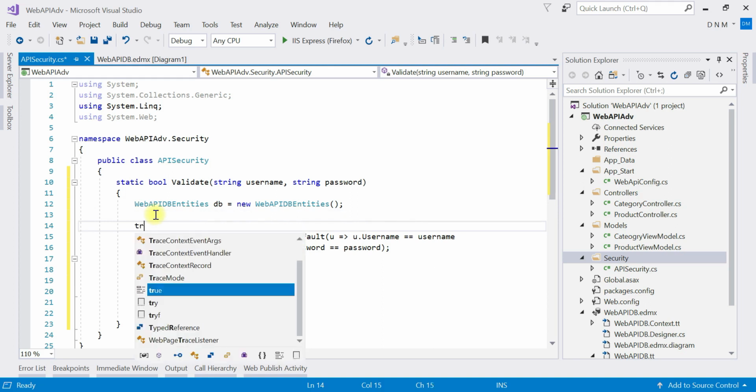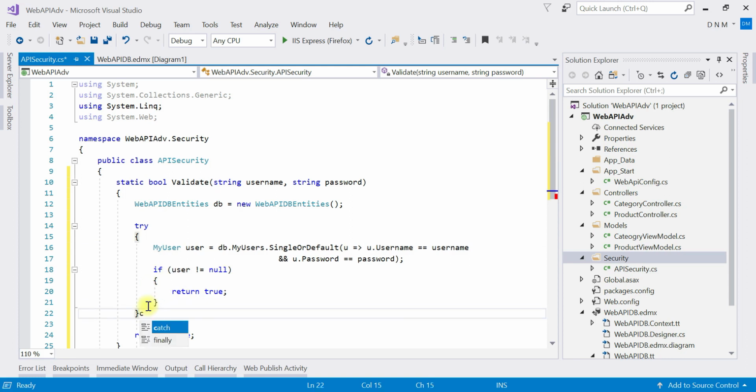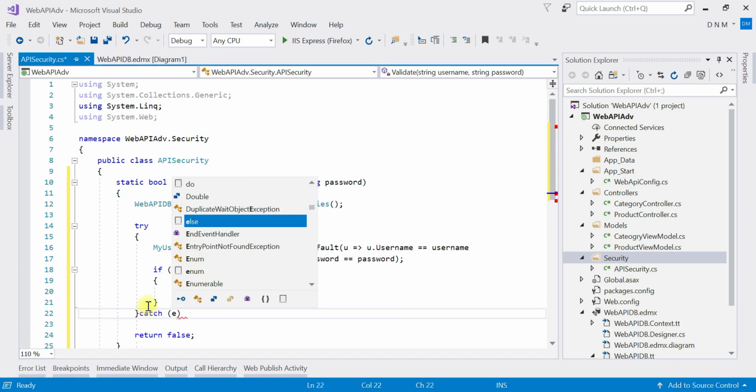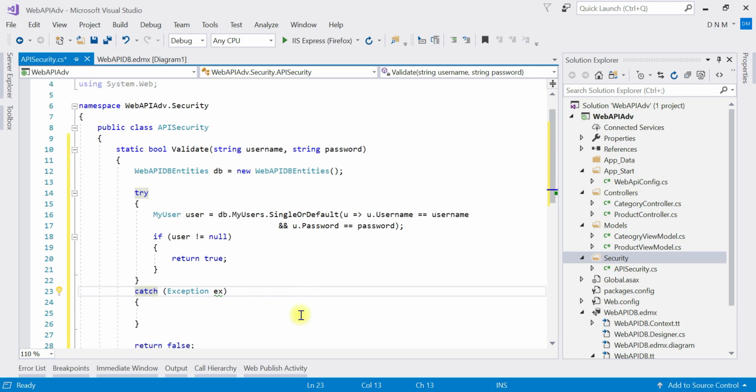So what will I do? I'll enclose this part in a try catch block. Then catch Exception ex. Now here, if there is an exception, in that case also we didn't get a match, or the user is not validated basically, right?